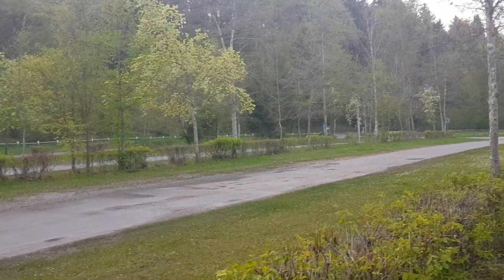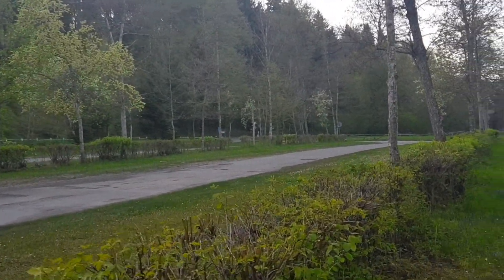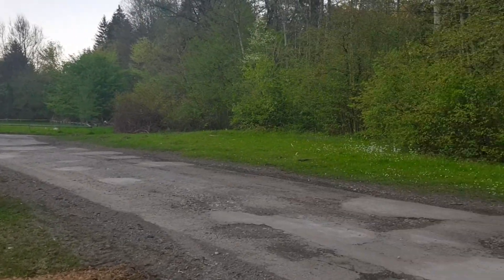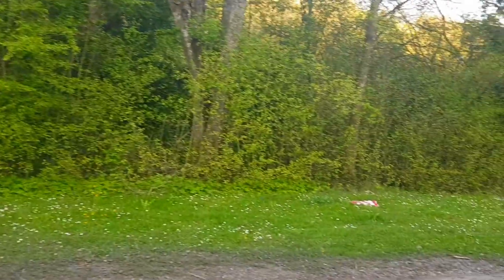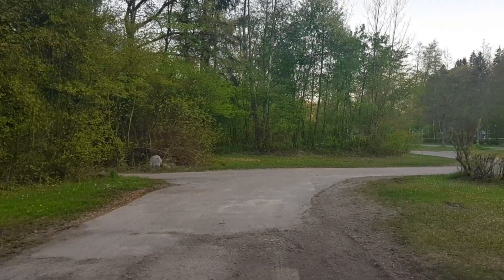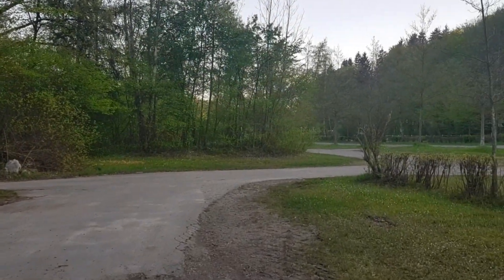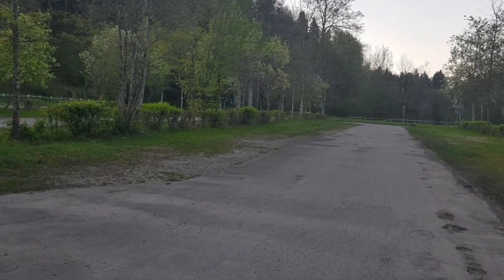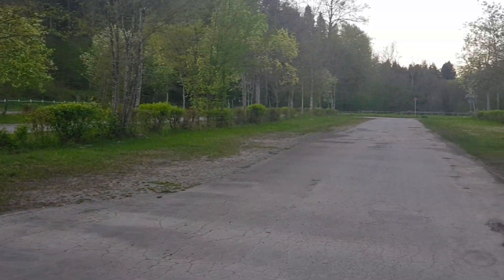Evening — I thought I'd just come out and show you where we're parking up for tonight. It's a brilliant find, really peaceful. Fingers crossed — lots of birds singing away and we're near a lake. We are in a car park used for people that want to visit a lake. It's not sure if it's private but you have to pay to go in — it's all sports like boating and boat rides. It's free for us obviously, no services because it is a car park, but we've sorted all that on the way.